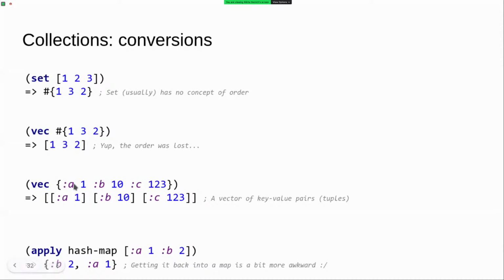On the next slide, we can see how from a map we can get a vector of vectors. So again, a map data structure consists of key-value pairs. Each pair has a key and a value.